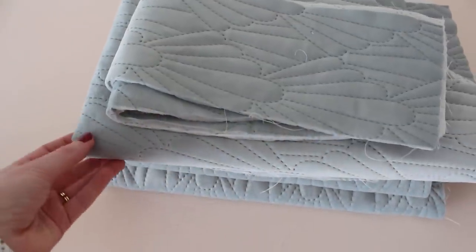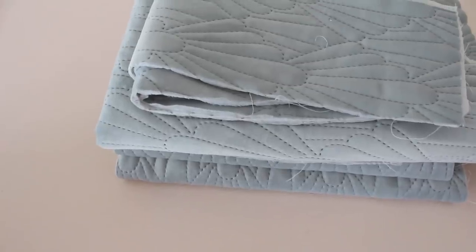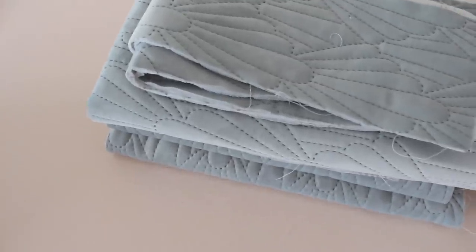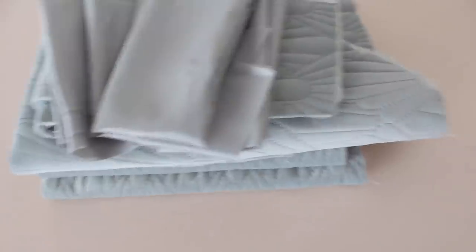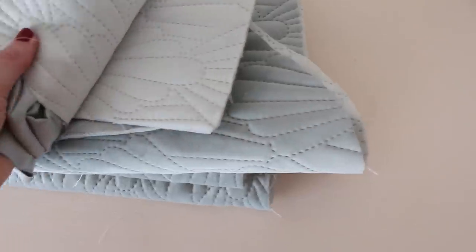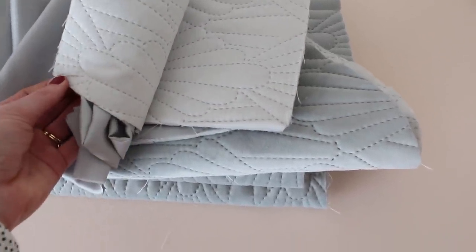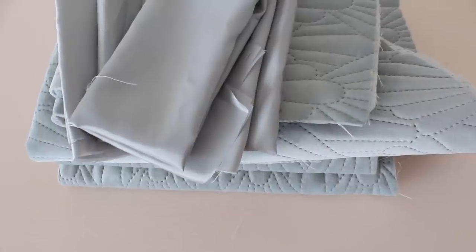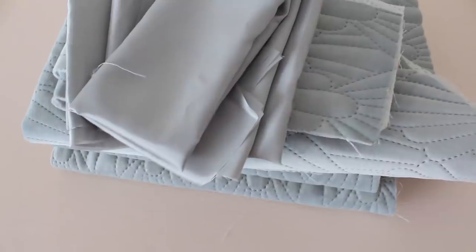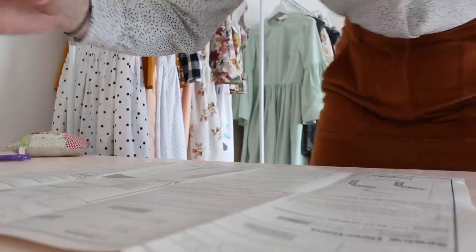So I have cut out all the pieces ready to start sewing. The pattern doesn't have a lining as part of it, but I have cut out all the pieces in a lining fabric as well, because the quilted fabric kind of has this interfacing on the back of it, which I'm not sure how that's going to last after a few wears. So I'm going to use a lining underneath the fabric as well. So hopefully that will turn out okay. So let's start sewing this coat up.